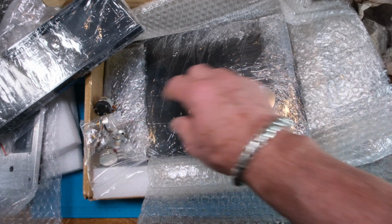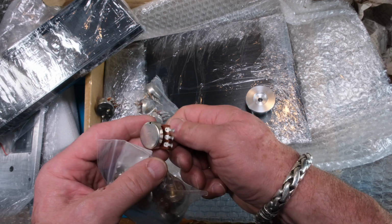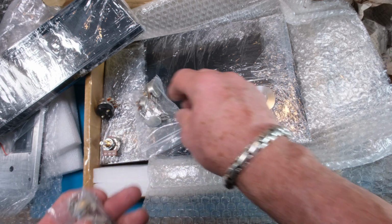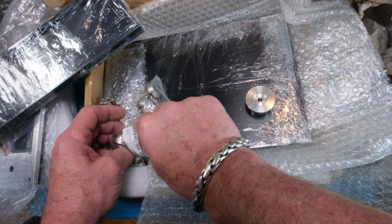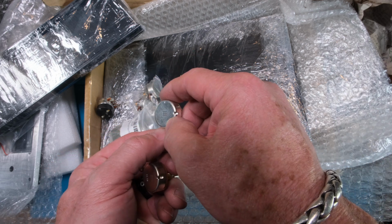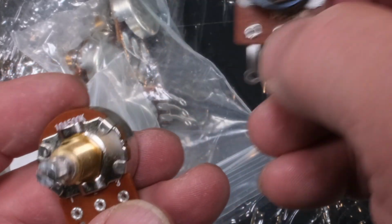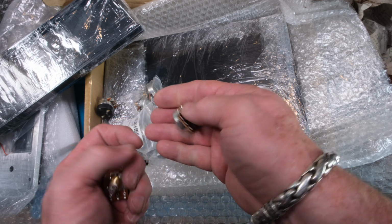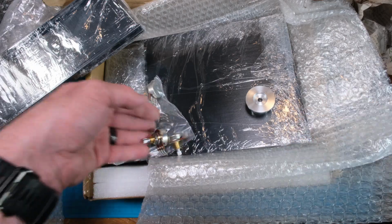And I have another bag. These, I think, nope, these are identical, it looks like. Yeah, these might be a little... it looks like these are slightly different. I think they're from the same maker. 2028. I don't see a number on this one. Oh, 2027, I think. So they are slightly different. It says 500K on this one, and this one says 10A 500K. I don't know if that means 10 amps. That seems like kind of a lot, but they feel the same. So anyway, we'll figure out this whole potentiometer thing too, but we'll have a left and right and on-off switch.